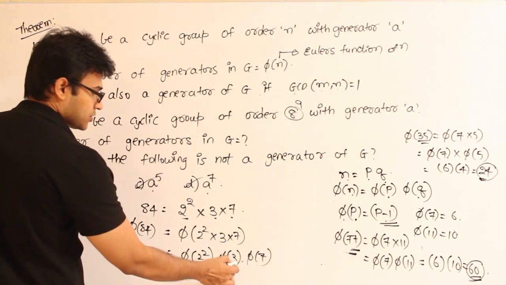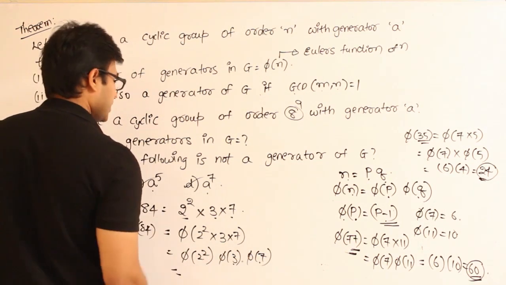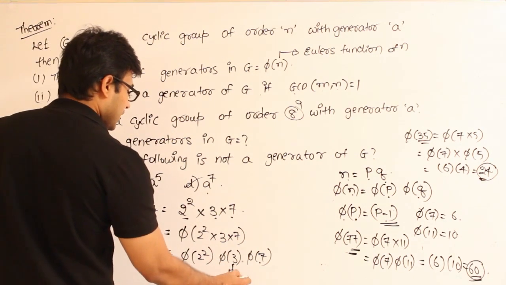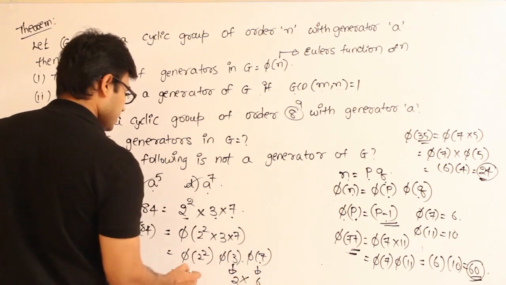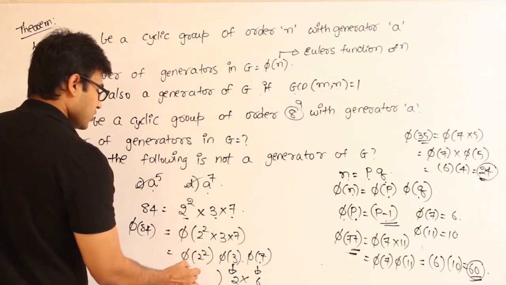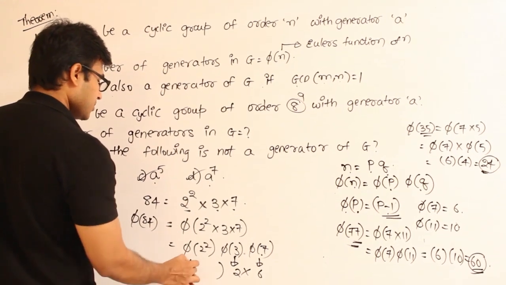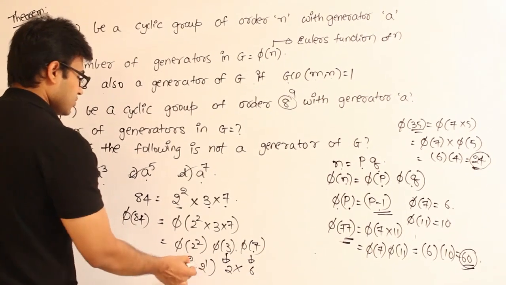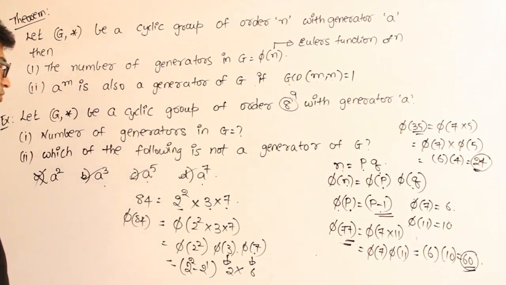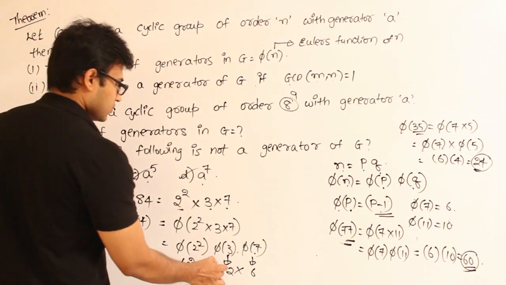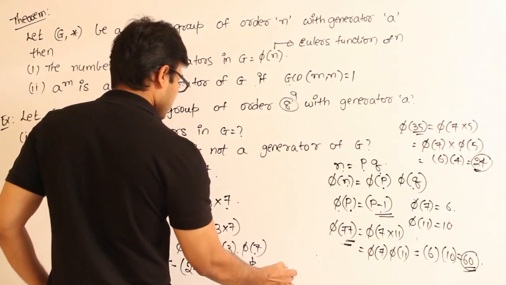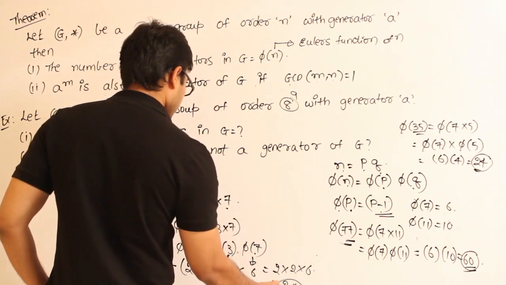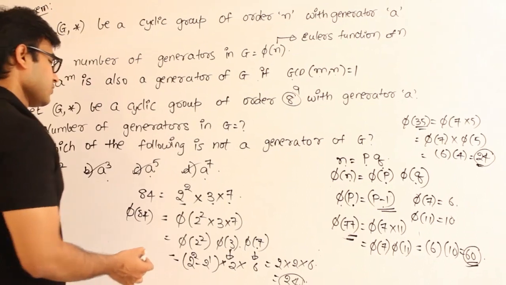So you can as usual write it as 2 minus 1, and you can as usual write it as 7 minus 1, which means this one will be 2 and this one will be 6. But then this one is different. This one is going to be p power n minus p power n minus 1, which means 2 power 2 minus 2 power 1. So which is nothing but 4 minus 2. 4 minus 2 is 2. So it is going to be 2 into 6, which means 24. Got it? So just be careful.